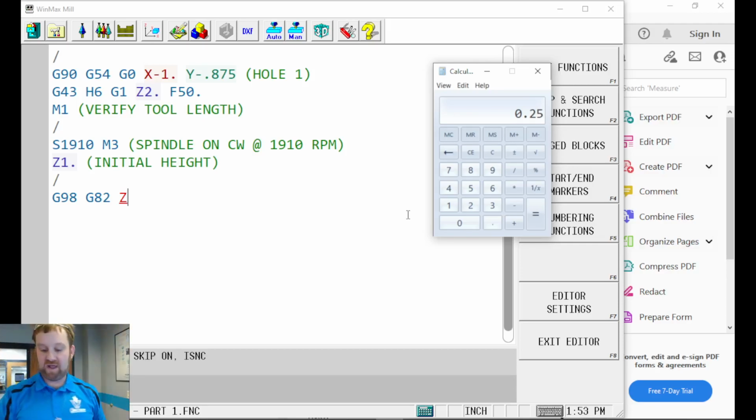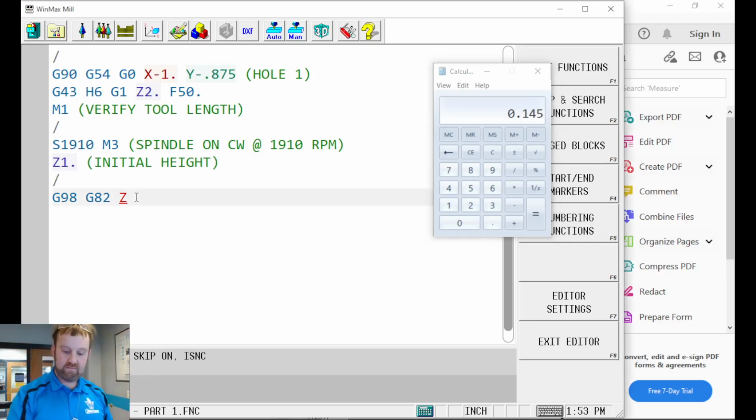That'll give me 20 thou per side. So the overall chamfer diameter is going to be 0.290 times 0.5. My depth is going to be 0.145 deep. So we're going to do a Z minus 0.145. You have to put a negative there because we're going from Z0 down into the part, 145 thou.